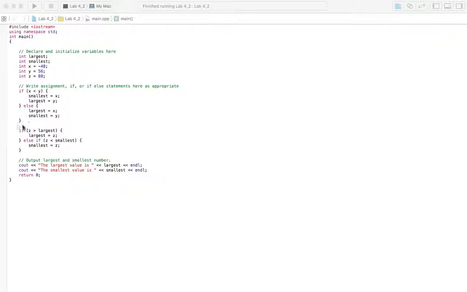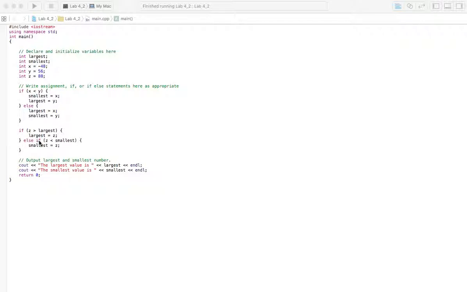Then after we do that, now we can incorporate z in there. We're going to test z for both ends, the highest and the smallest. So we say, now that we have determined which one of x and y is the largest and which one is the smallest, we're going to compare it to z. If z is greater than the largest, because up here we know what the largest is, then z is going to be the largest, and everything else will fall into place.